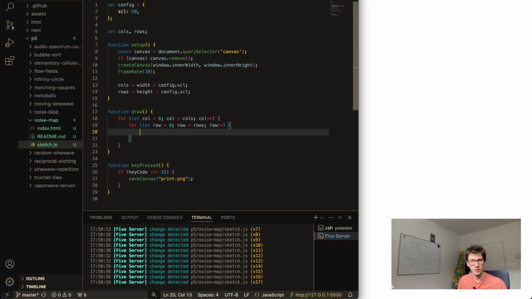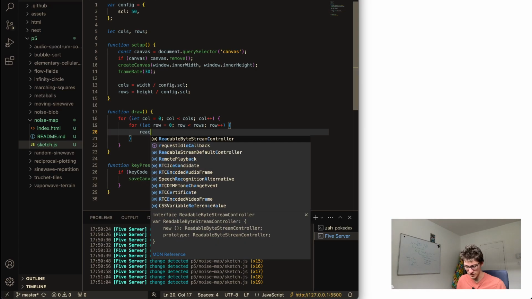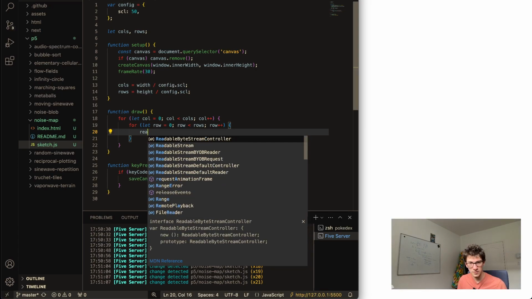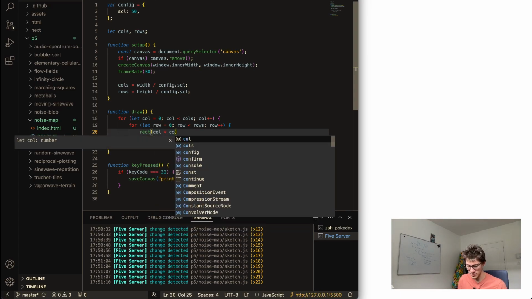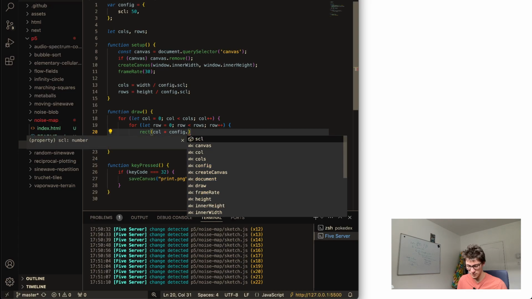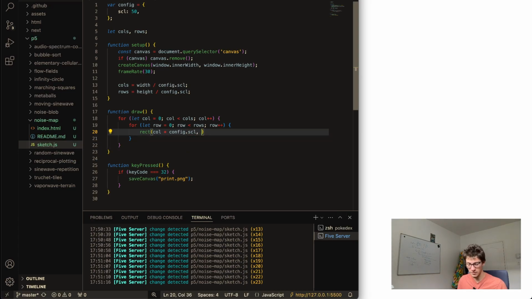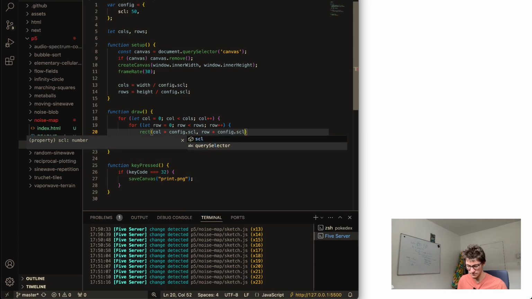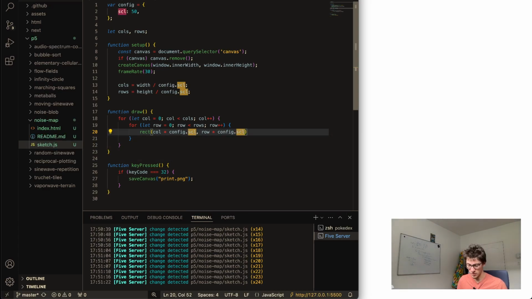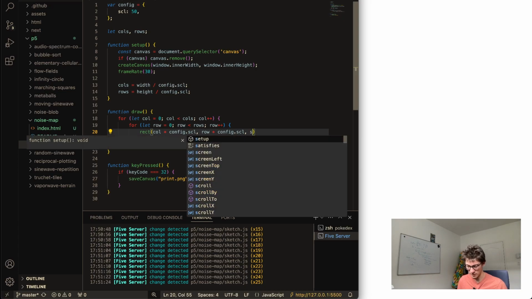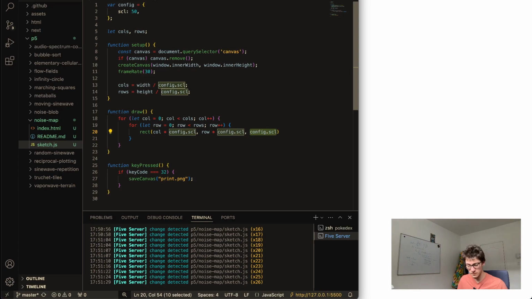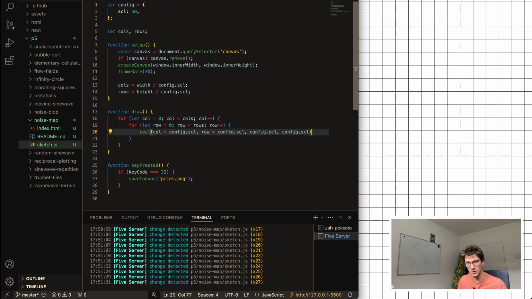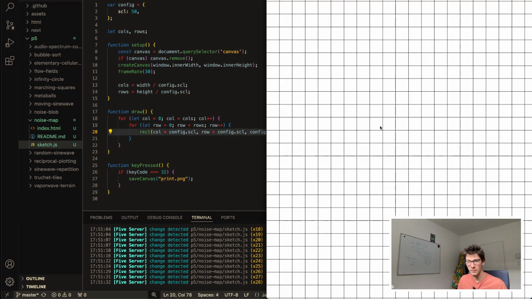Okay, let's do a rectangle at col times the scale and row times the scale, with a width and height of scale. There we go. We have our grid, that's great.